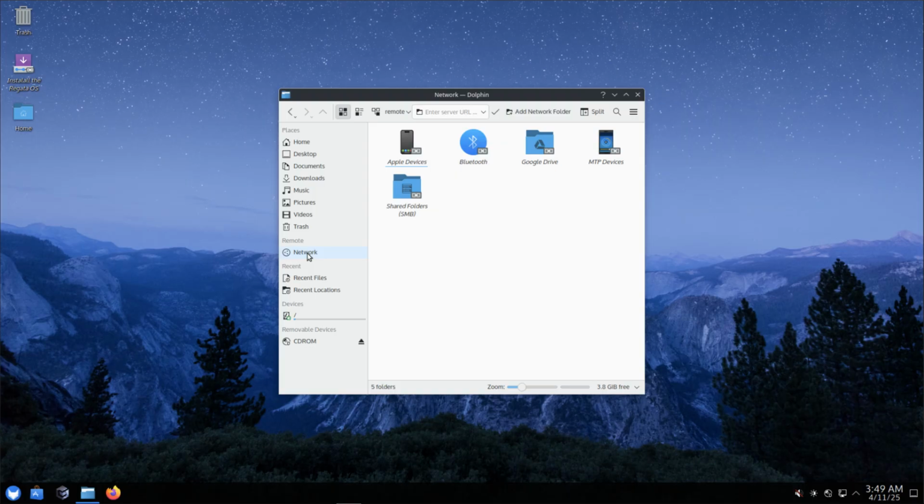Attention, productivity enthusiasts. There's no need to feel overlooked. Regata OS has you covered. This powerful Linux distribution offers seamless integration with Google Drive, allowing you to access and edit your documents directly from the cloud. Whether you're working on spreadsheets, presentations, or text files, you can utilize familiar applications like Gwenview for images and KWrite for text editing. This streamlined process not only enhances your workflow, but also ensures that you can enjoy the robust features of Linux while maintaining efficiency. With Regata OS, staying productive has never been easier or more enjoyable.